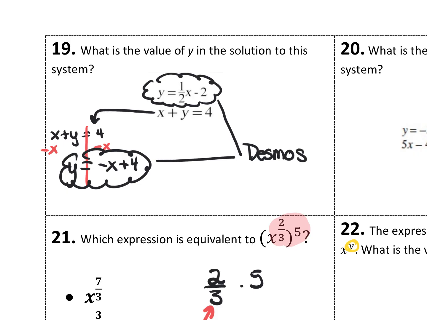And you're going to touch where they intersect. And then you're going to read very carefully the value of y. It wants the value of y. So please make sure when you get the ordered pair, the only thing you need is the y value. And when you do that, you should get that y equals 0. So that is your answer.